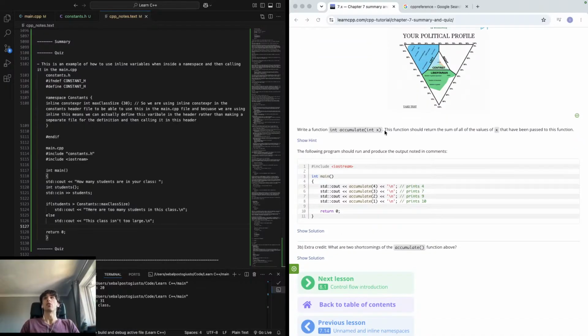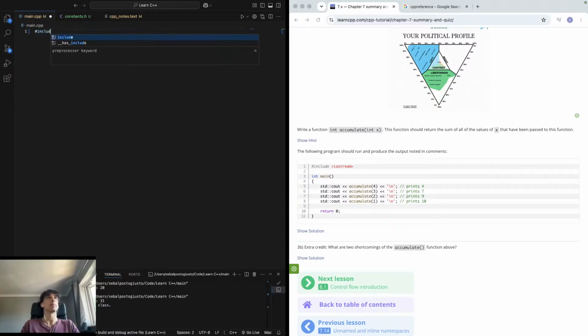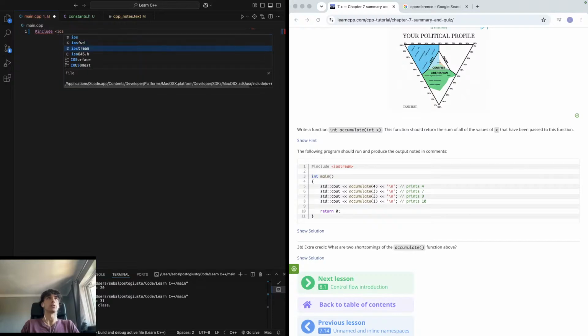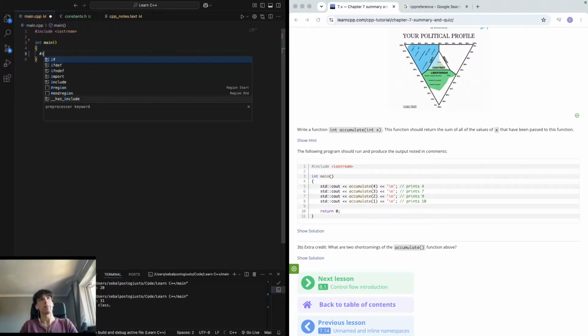Write an int accumulate. This function should return the sum of all the values that have been passed into the function. So we'll just write out what we have at the moment. Include input output stream, return type of integer, main, and I'm going to just comment out the code at the moment.